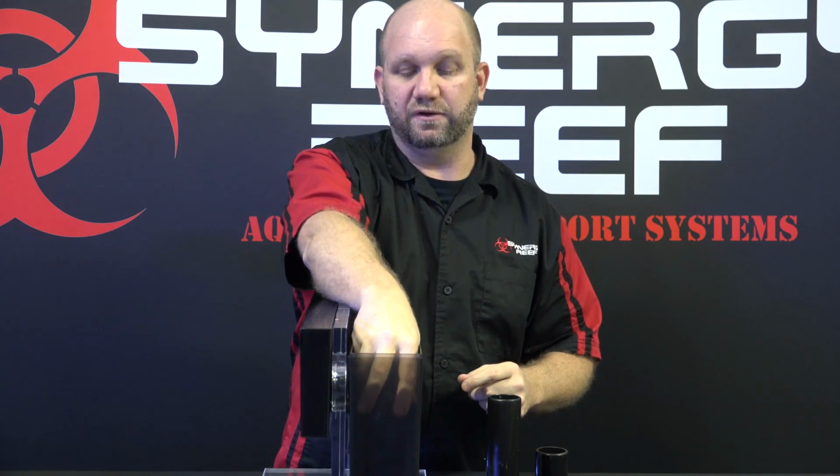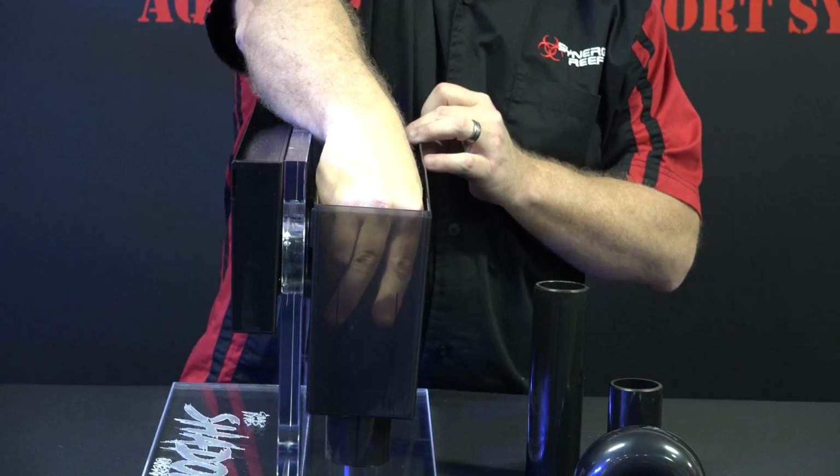Once you have that piece put in there, we're going to go ahead and stick that on your primary siphon side. The primary siphon side is the one that has the gate valve on it.